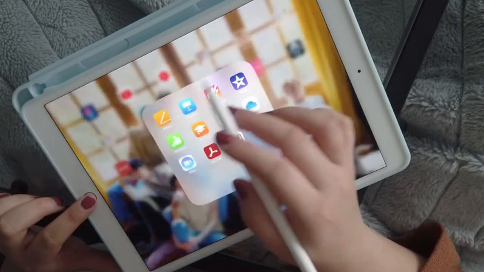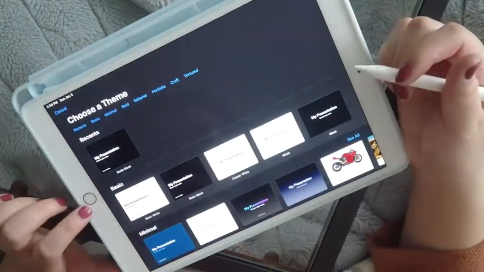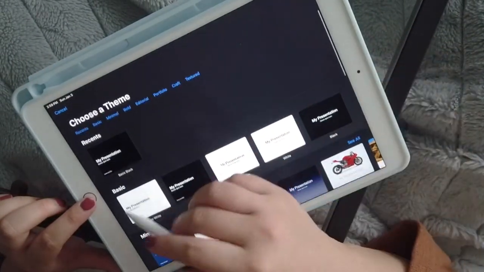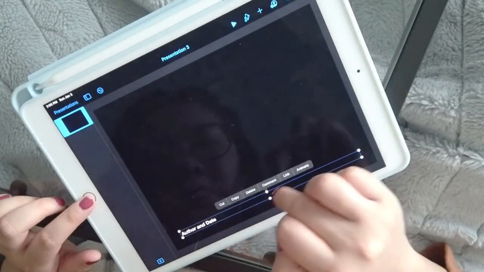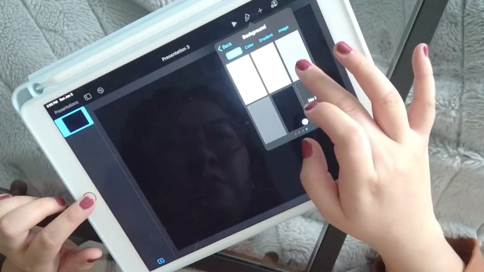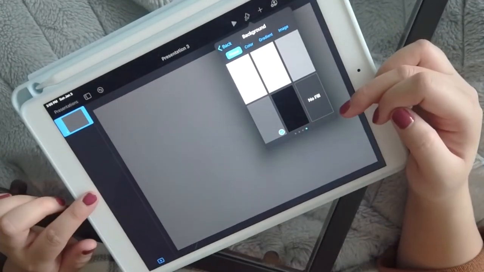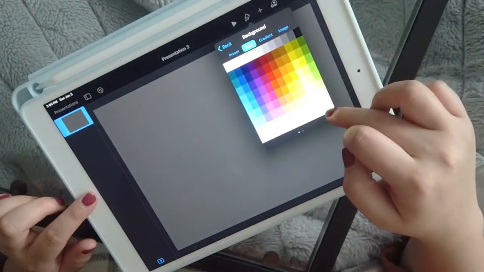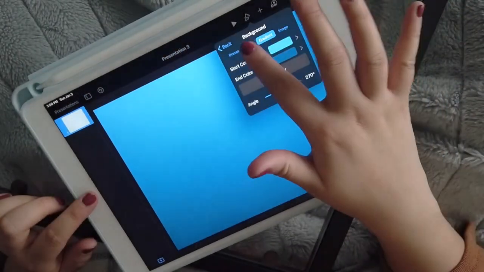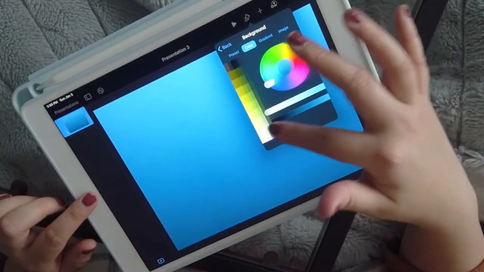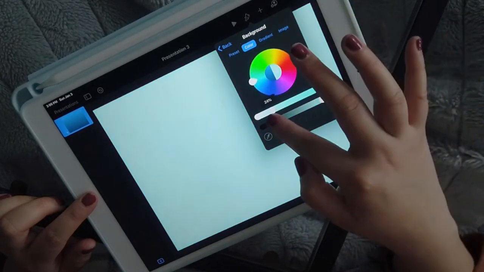So once I've done that, I'm just heading over to Keynote to create my template for my 2021 Books Read spread. And in previous years, I've done that more traditional reading journal style that you see a lot of traditional journalers do, where you draw an empty bookshelf and write the title of your book in the books on the shelf.